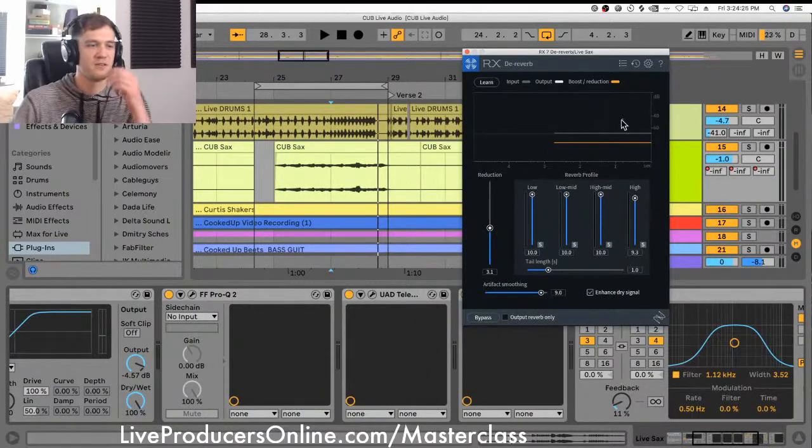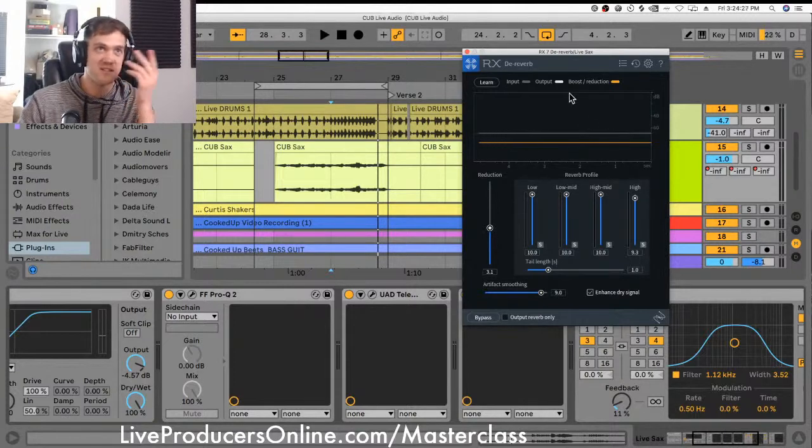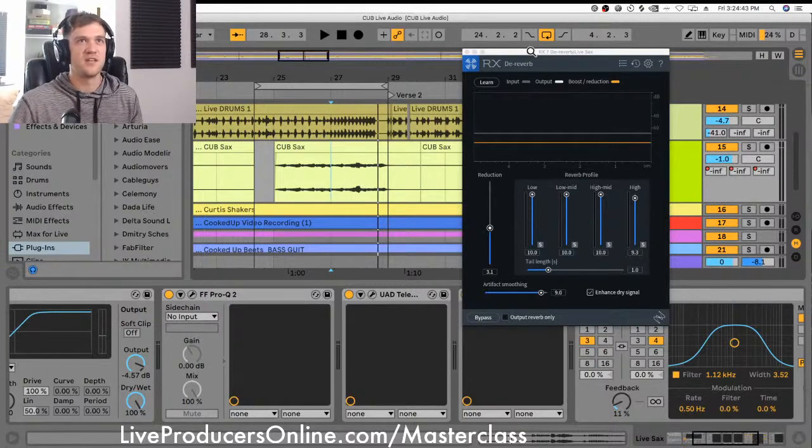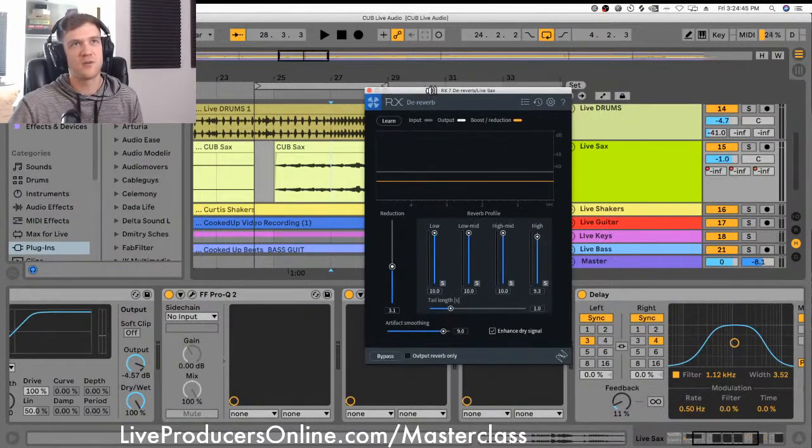The room that he recorded in, Curtis the saxophonist, had this really awkward, reverbed-out sound. It sounded like he was recording his saxophone inside of a toilet bowl. It was just this awkward, weird, echoey room sound. So this is a de-reverb plugin by iZotope. It's called RX De-reverb. And so without it, let's just listen, and then I'll turn it on and off.